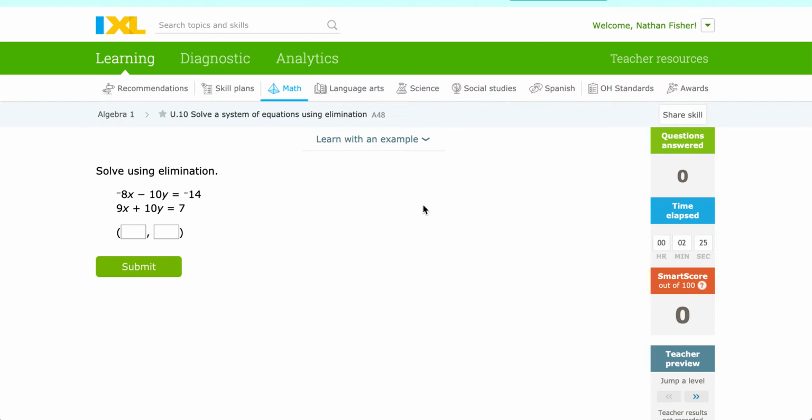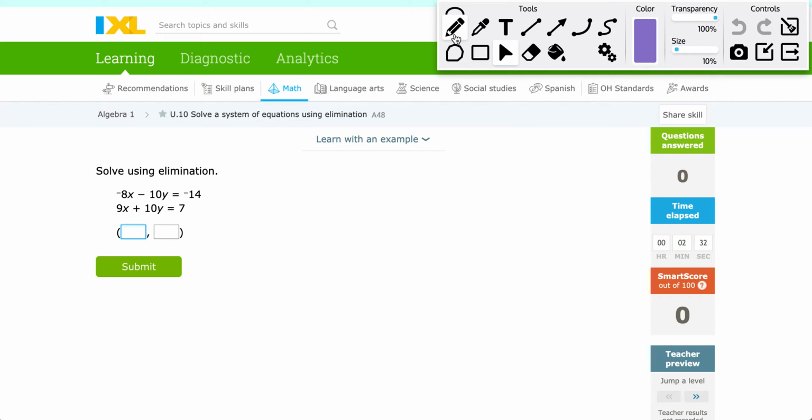Okay, so how we would start elimination, or kind of our sign that we want to try elimination, is not only does it not fall nicely into another category, we also want to line up the equations so that we have coefficients that are the same. So if you notice in front of the y's for each one, we have a 10. Doesn't really matter about the sign in front here, the minus or the plus. It works if it's two different signs, or it works if they're the same one. What this lets us do is we can either add the equations together, or we can subtract the equations from each other to simplify, and then we'll be able to find one variable, plug it back in, and find the other, kind of like the end of substitution.